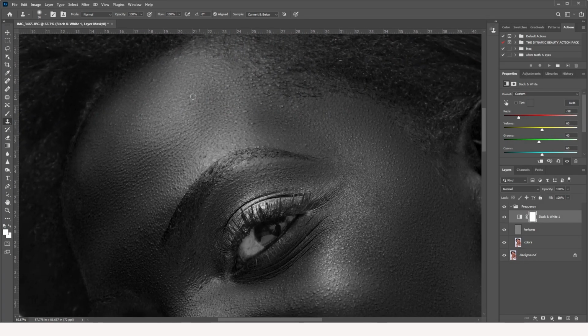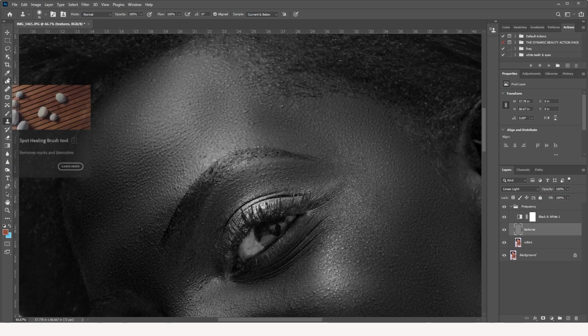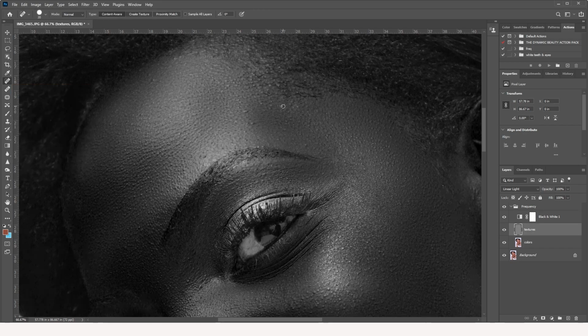So now you see all these big pimples, these ones here, we're going to get rid of them because this layer has made them more visible. So what are we going to do now? You come onto the texture layer and then just click and edit this out using the spot healing tool. Is it called the spot healing? Yes, it's the spot healing. So you just come and get rid of these spots.